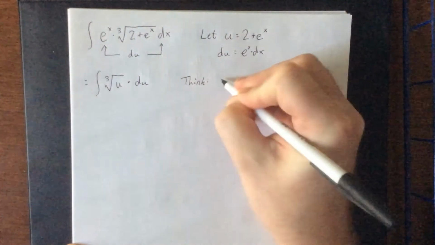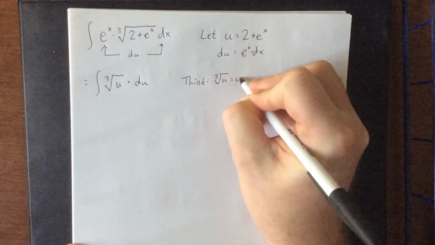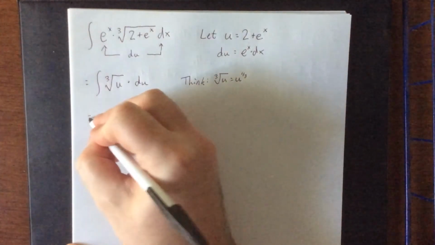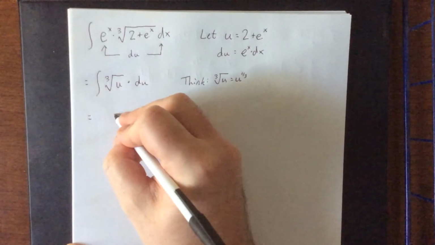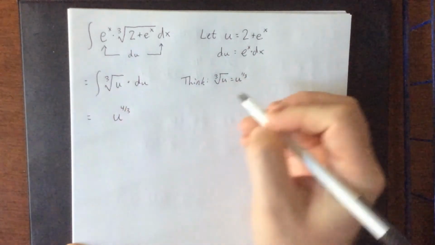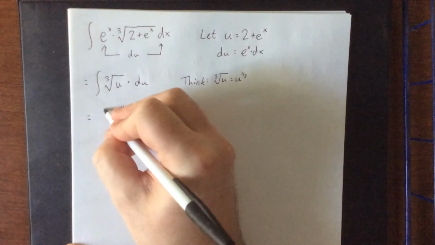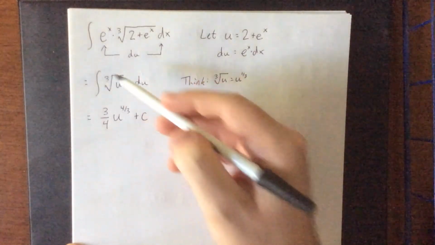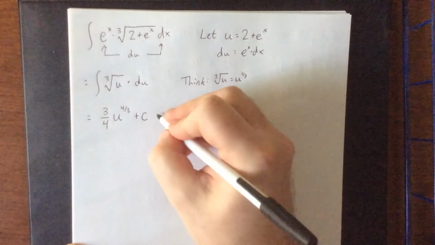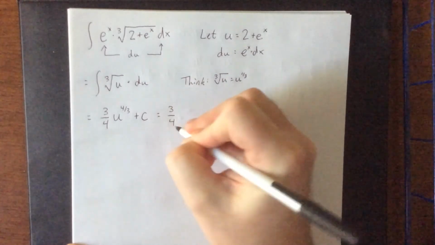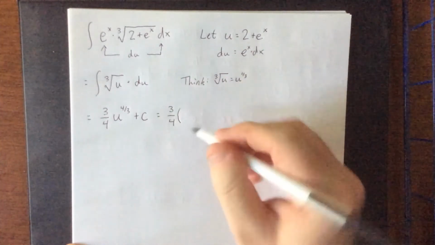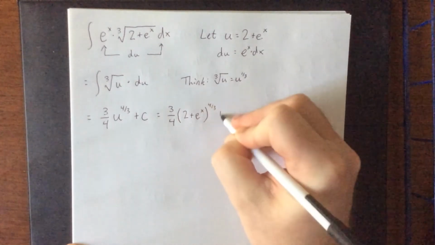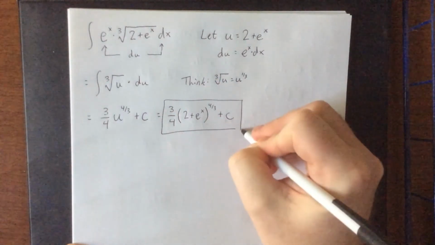Now, because this is a radical, we are going to be thinking of it in terms of a power. So we'll change the cube root of u into u to the 1/3 power so that we can apply the power rule. Power rule says increase the power of u by 1. 1/3 plus 1 would be 4/3, and then divide by that new power. Or in this case, we'll say multiply by the reciprocal. Because we're done with the integral and it was indefinite, that's why we're going to tag on our plus c at this point. So overall, this is going to give us 3/4 times u, which was 2 plus e to the x power raised to the 4/3 plus c. And that will be our final answer.